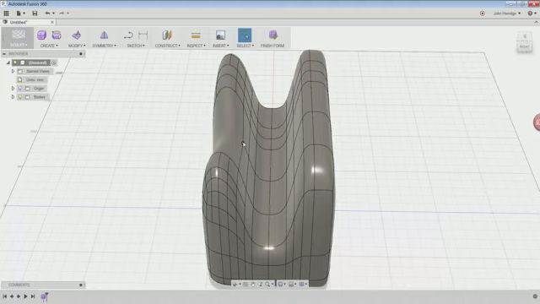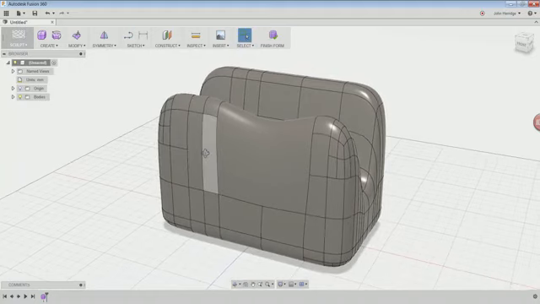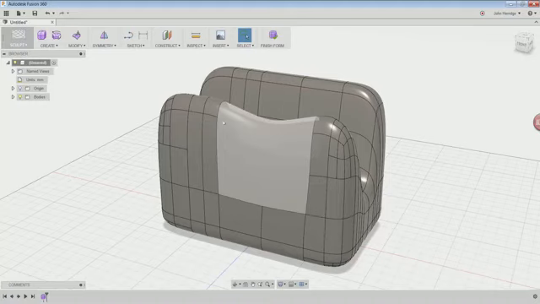And I'll continue on here, just deleting a few more. It is possible to delete too many points or too many edges where you may create a situation where you have self-intersecting edges, and then that will cause your model to go into the box display mode to inform you that you have a situation like that. So it is good to understand how to kind of diagnose what's happening in the model for these situations.